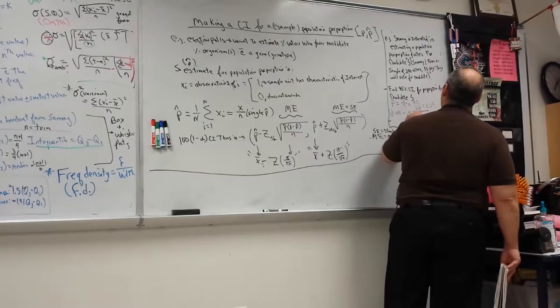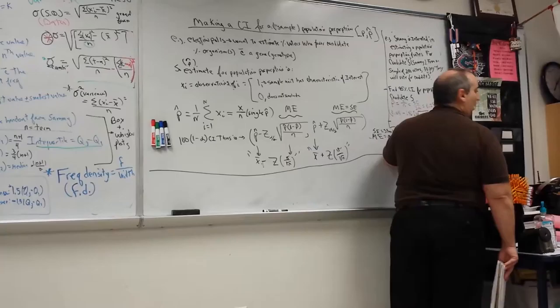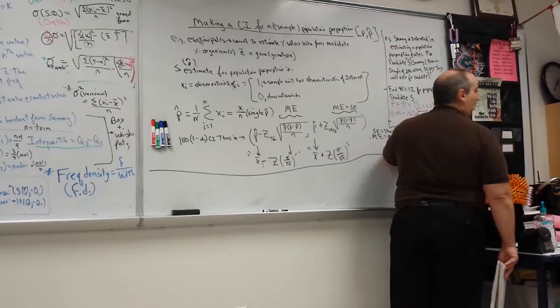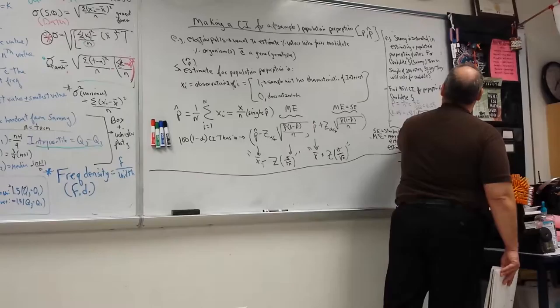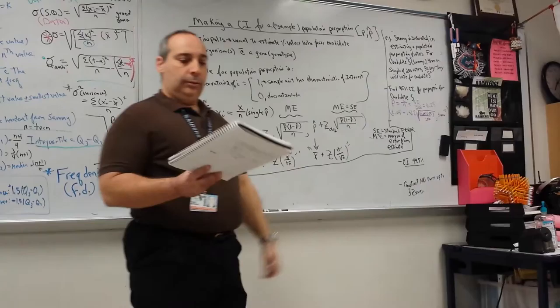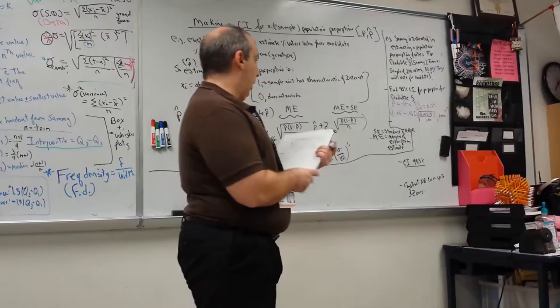Everybody okay with that one? Over the number of dudes? The total number of dudes. 200. And then you do, what? Comma. And then the same. And you go plus. And then, right? All right? All you got to do now is plug and chug.